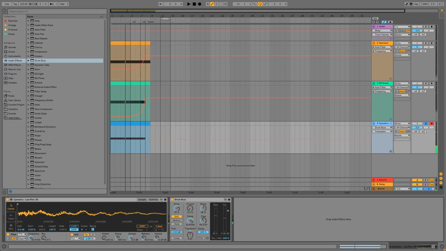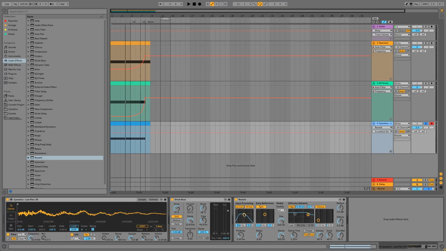I don't think the transients need any accentuating here. What we need is maybe some reverb. Very light, because there's a lot of low end in there. I don't want to reverberate that.